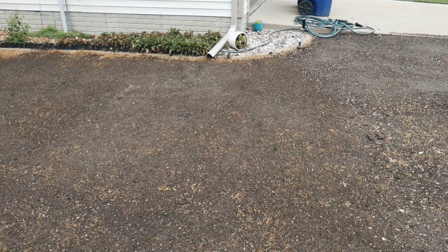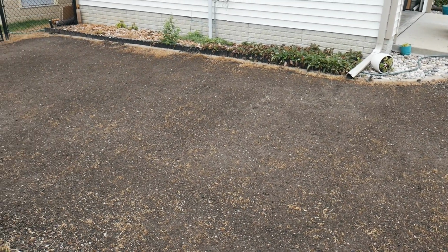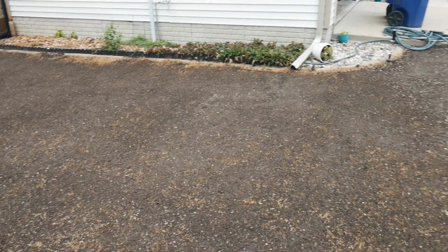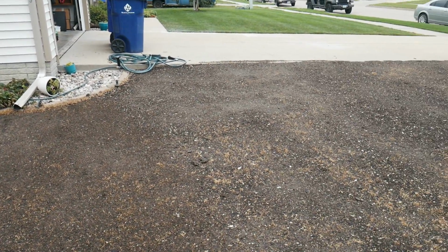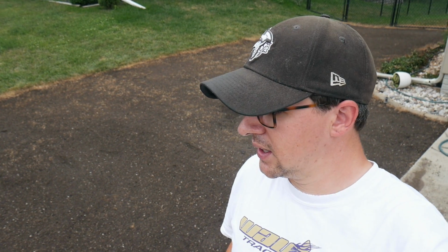Alright, so let's take a look now at this side, and then versus this side. Alright, so here's what we're left with, and it's looking pretty good actually. I got most of the debris out of there. Not as flat as I would like it yet, but I've got some more soil to go in there first. So we'll see what happens after that, and that'll be coming as soon as I can get this to dry out just a little bit.